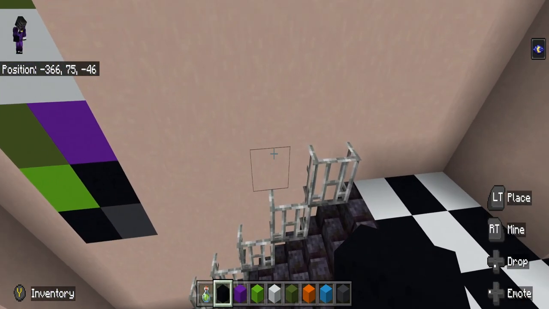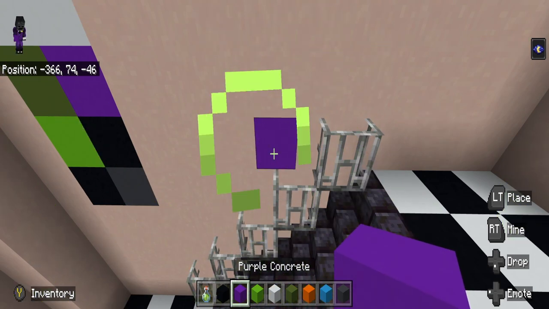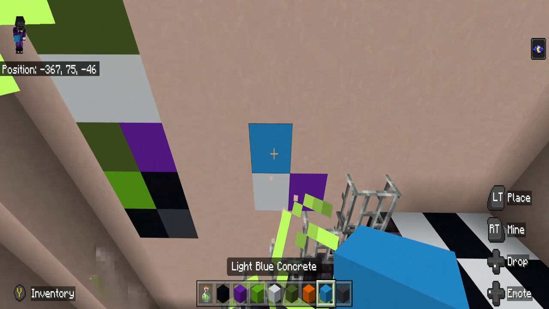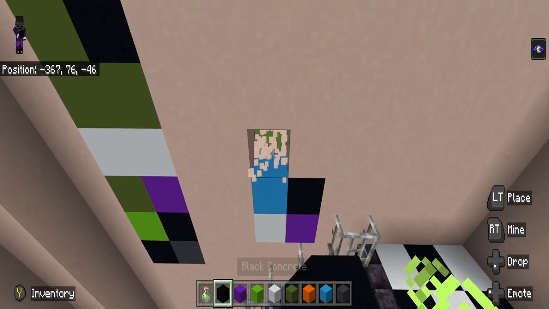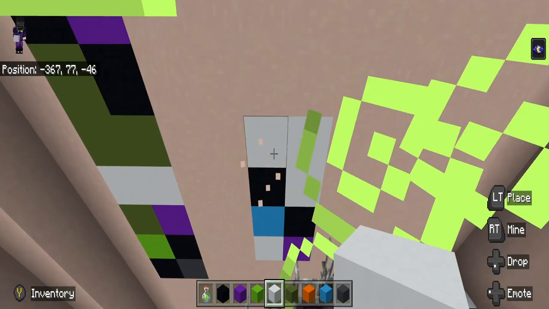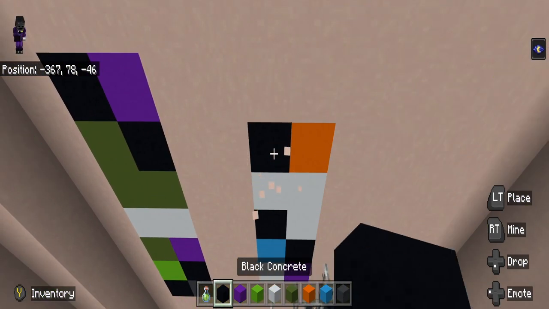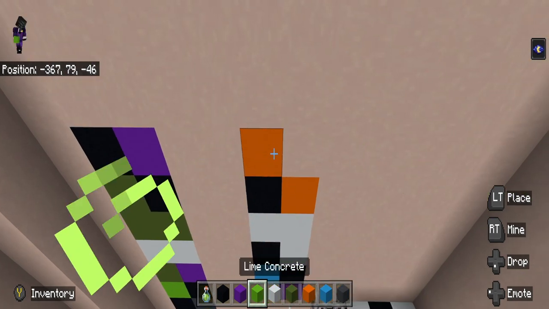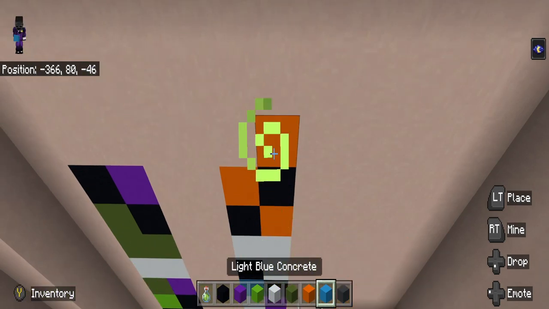So then we're gonna go on this specific block right here, and we're gonna place one purple, one white, one light blue, one black, two white, one white, one orange, one black, one orange, one black, one orange, and one light blue.